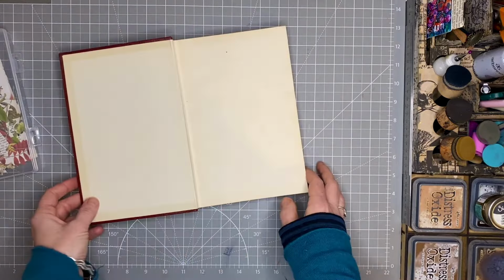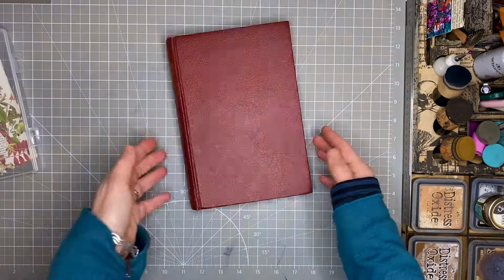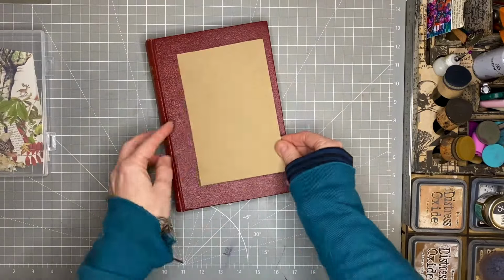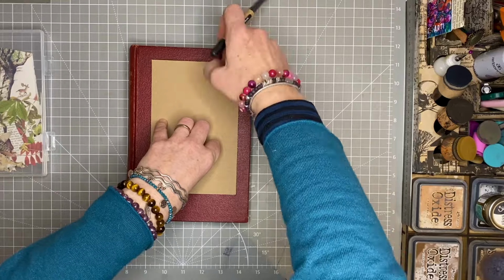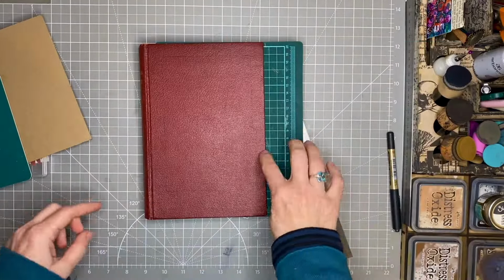So I've chosen a book here that's got really good solid construction, there's no damage, the pages are all nicely bound in, the spine is safe and secure, and that's exactly what we want to use for a tunnel book. I have cut out this piece of card to give me a template to draw around to create that initial entry into our tunnel.